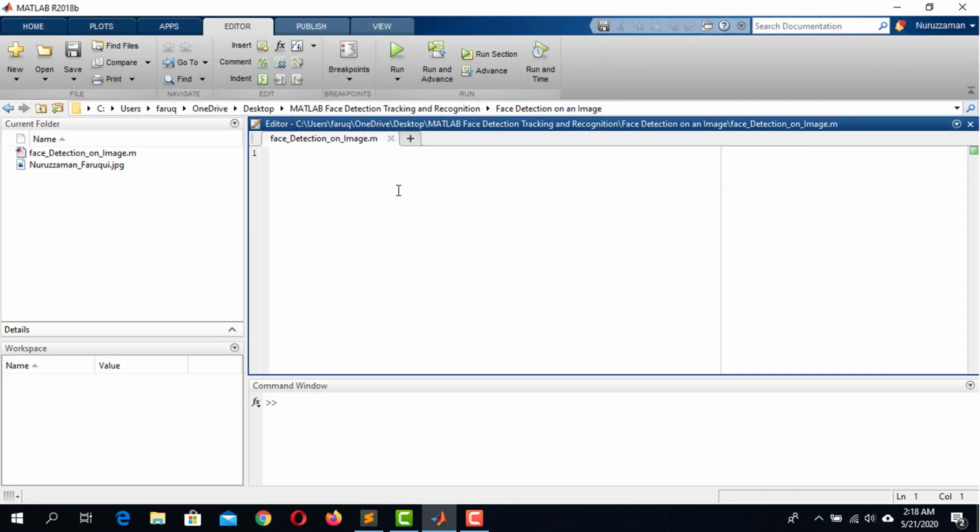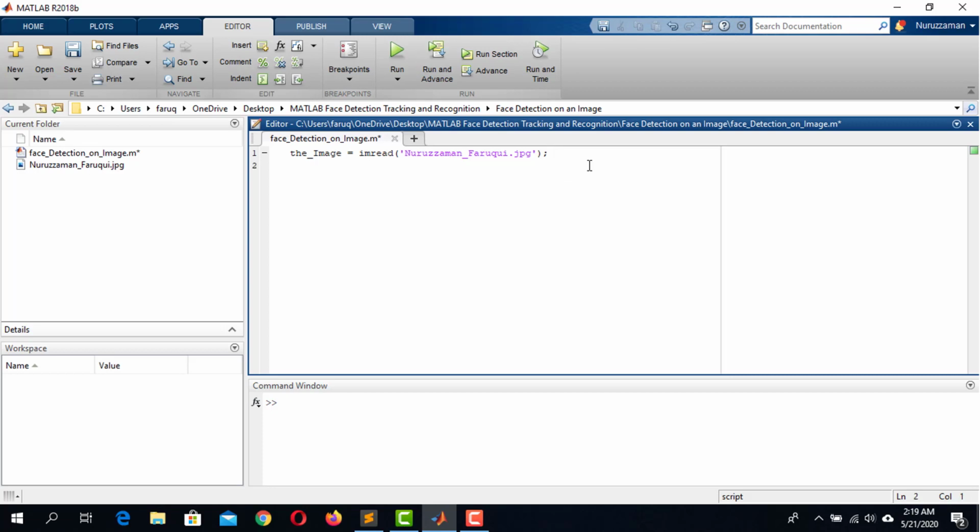The first task is to load this image in the workspace. To do it, use the imread function. Then we need to tell the function which image to load. As our image is located in the working directory, simply writing the name of the image with extension will work. To store the loaded image, we need a variable. Let's take a variable named theImage. You are free to use any other name.